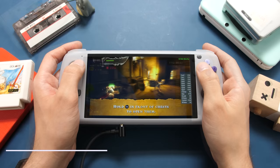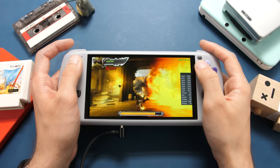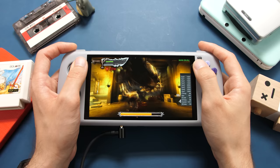Another great system on Odin is PSP. Here is PPSSPP with the OpenGL backend and the resolution set to 4x native to max out the screen. You'll see the GPU overclock putting in some work for several of these titles.